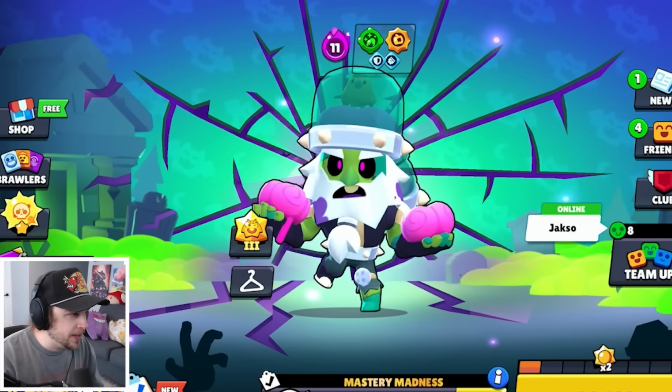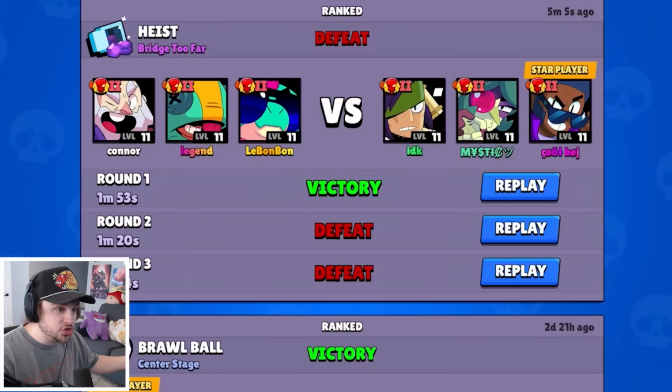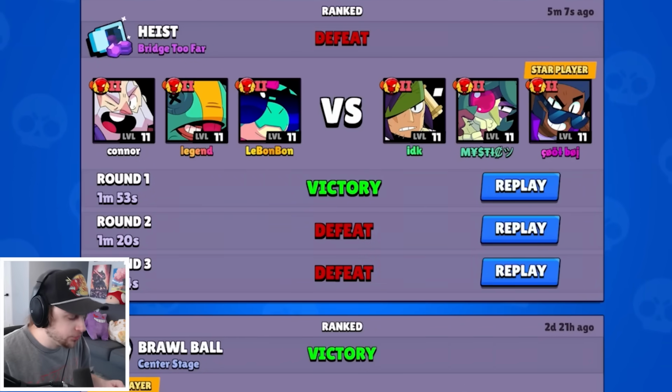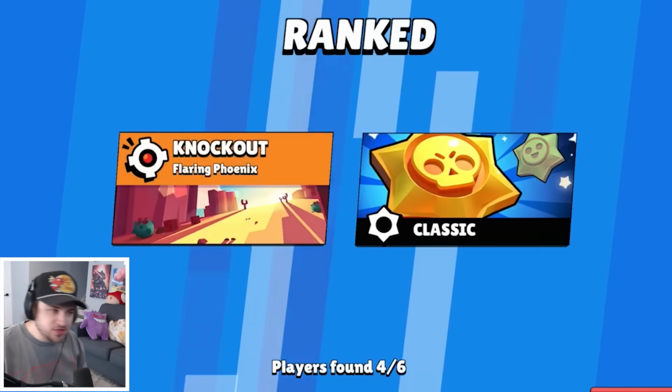That's just what's going to happen on maps like that and at this high of a level, where players know that if they take Kenji versus my Dynamike, they're just going to destroy me. And same, they take Angela and Brock for the range. When I get in those situations, it's going to be tough, man.